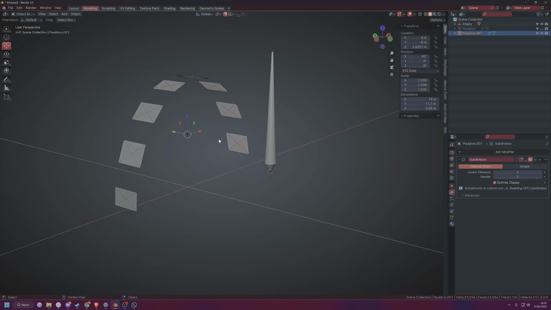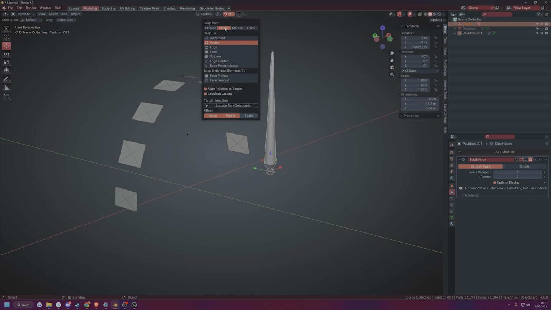Click and drag over the spike and the empty. Then make sure that you have these settings enabled: Center, vertex, move, rotate, align. Make sure that you have these settings enabled, even if you have to pause the video.